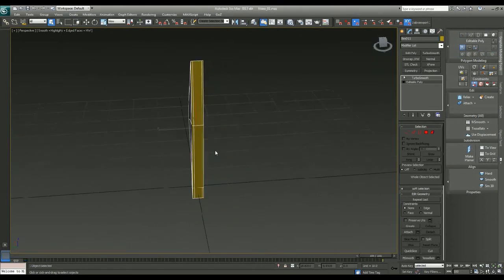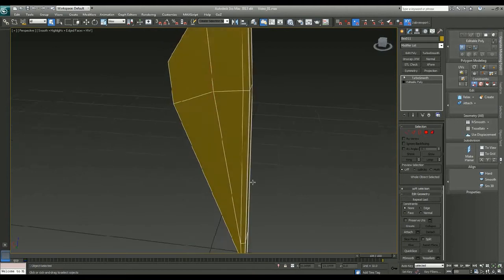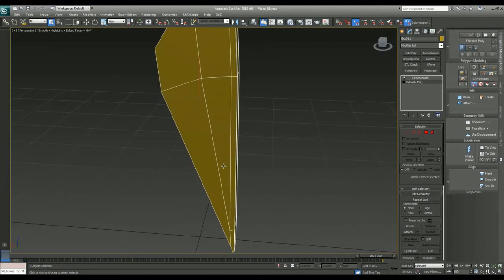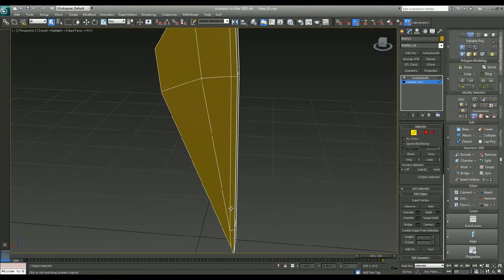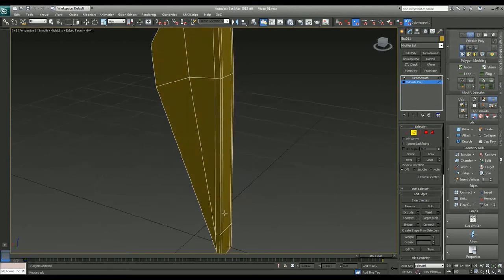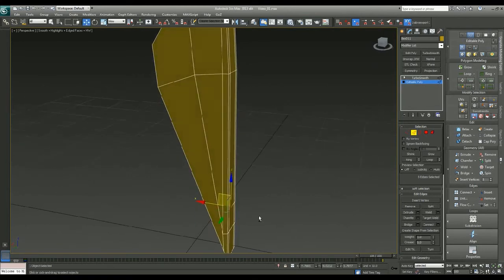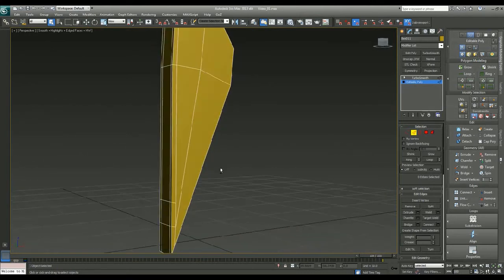In this situation, in this piece of mesh here, you can see there's a triangle right near the bottom, as I've selected here. An easy way frequently to fix this is just to add an edge loop or another edge right onto the triangle itself, making it a quad. As you can see, a triangle is now a quad and you won't have any problems.